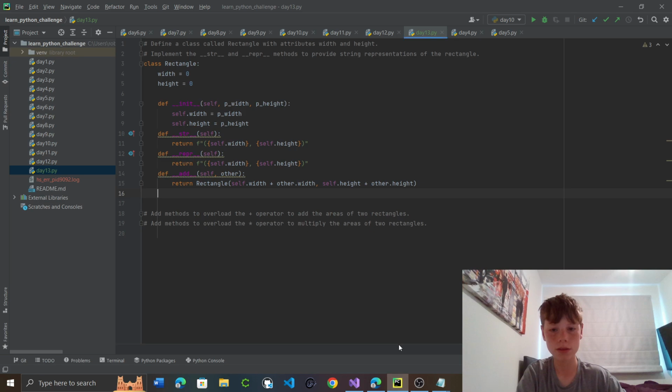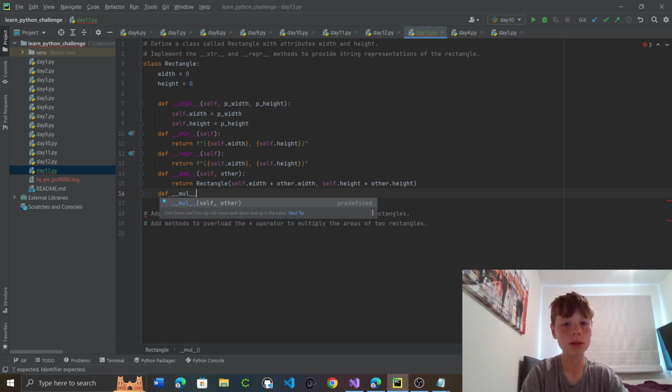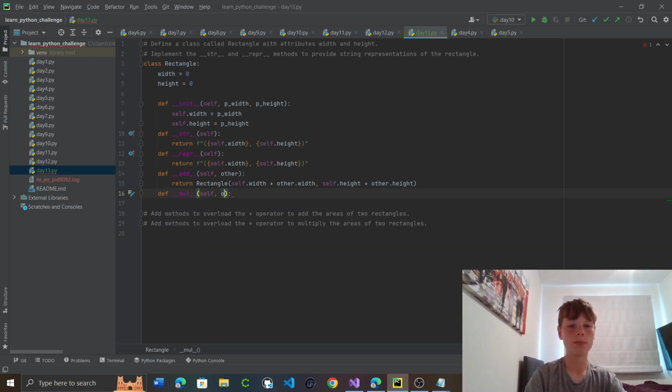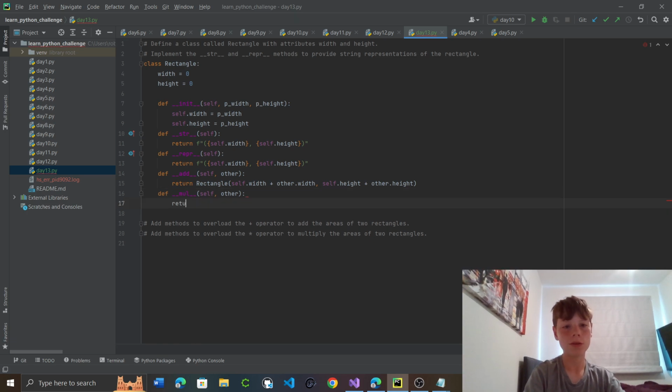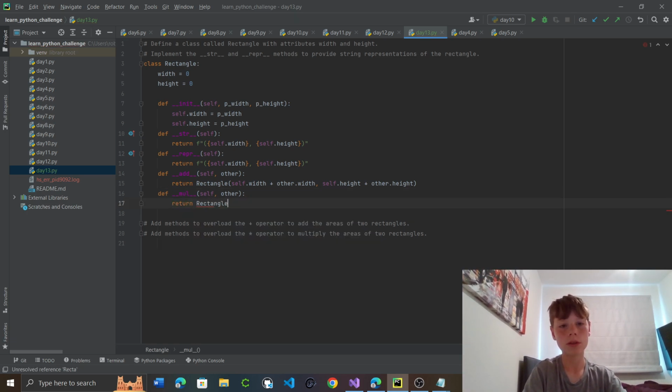Okay. So now let's do the mul. Multiply, other, return rectangle. I'm just going to copy paste.